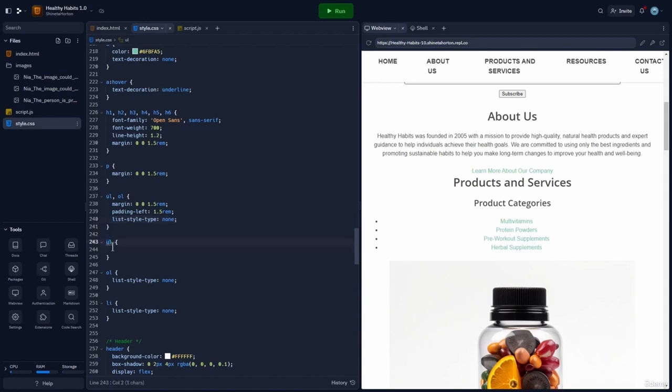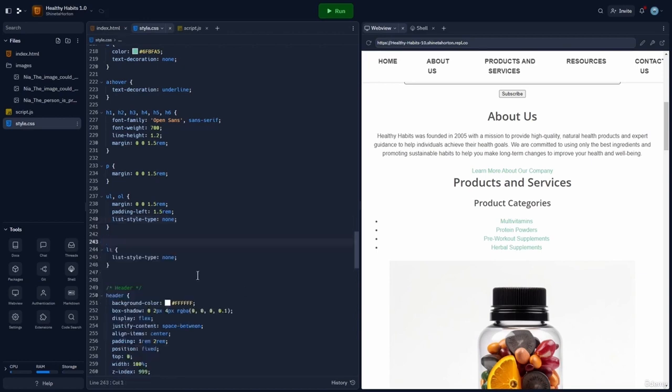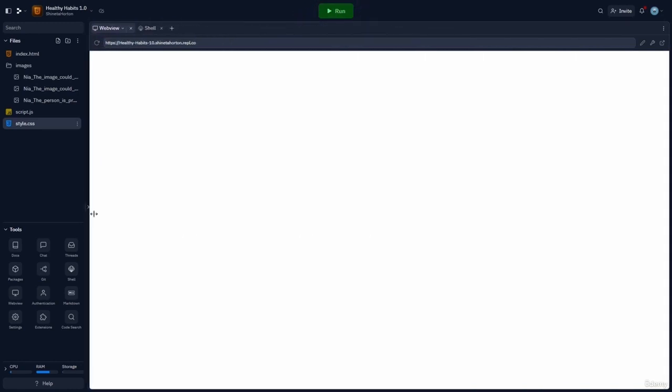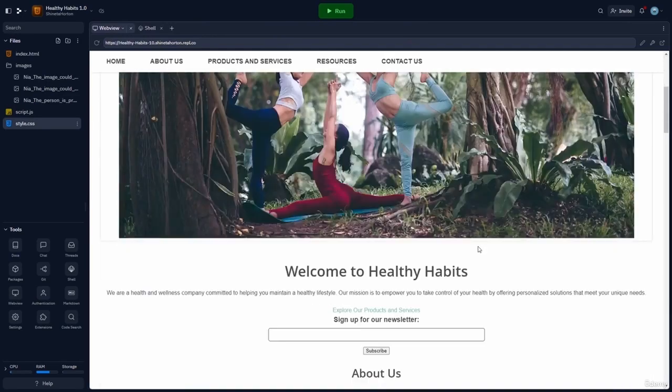So I can go ahead and remove these. And as far as the list items go, I don't think I need them to have this padding. So I'm going to go ahead and leave it on its separate rule set, and I'll go ahead and run, and then let's open it up so we can see what it's looking like.